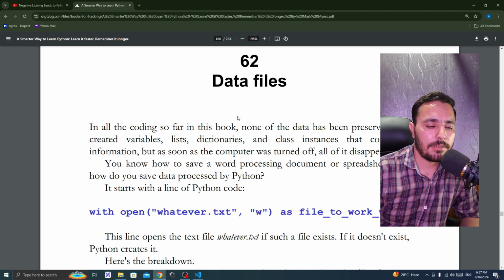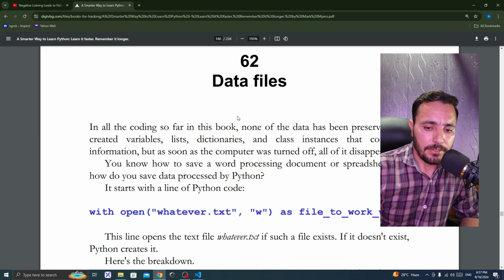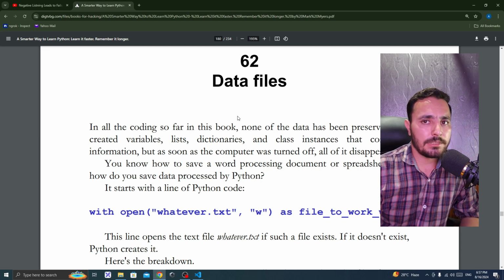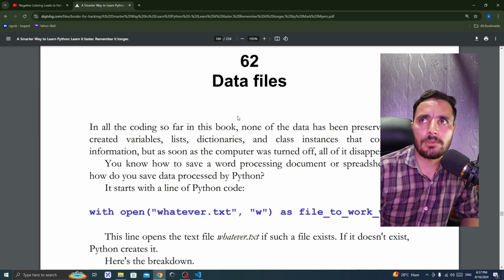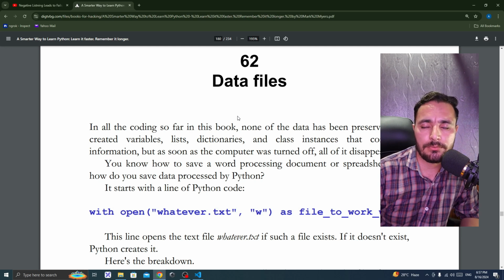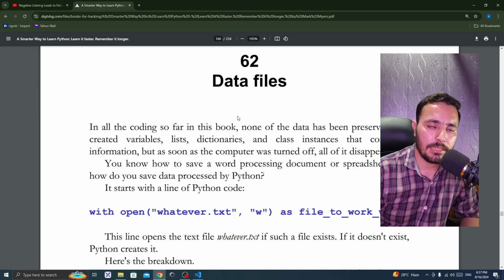Everything is washed out when you close the program or the computer. Therefore, for data that we want to store for future reference, we use data files to store those variables and then use them in our program.